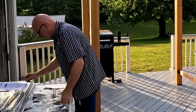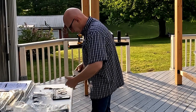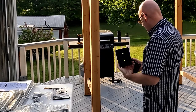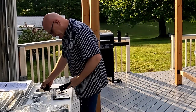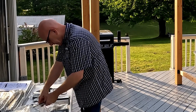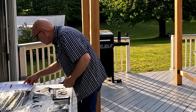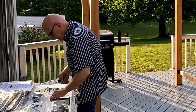Let's see here. Got the 8 mounting plates, front and back of each corner post. Let's go on with the 4.5-inch screws. Let's see here. No washers since we're going metal to metal.